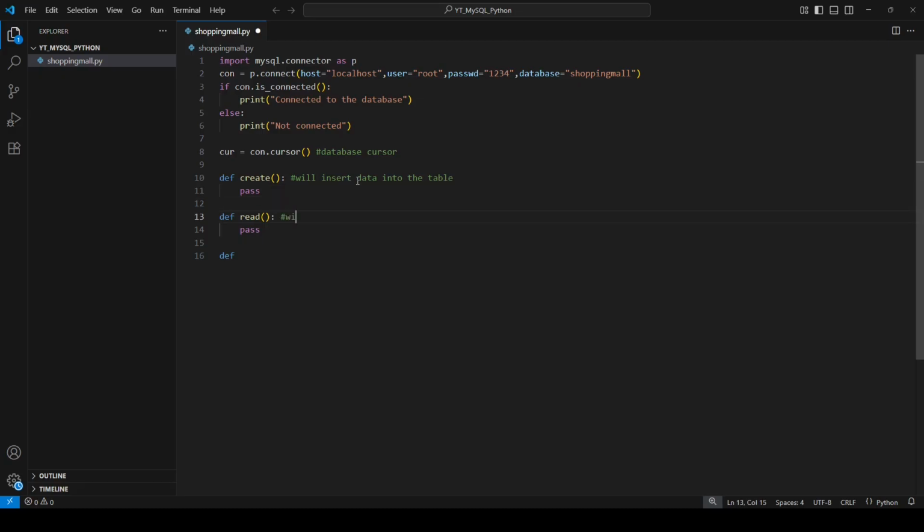Read will show all the data present in the table. Update will update the relevant data.